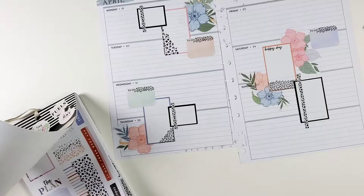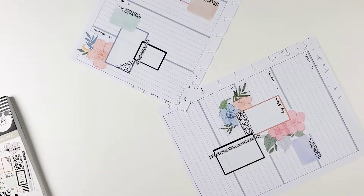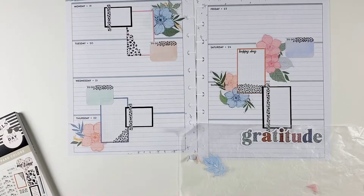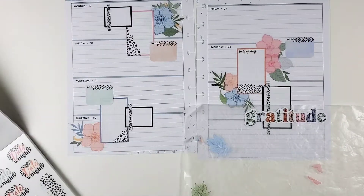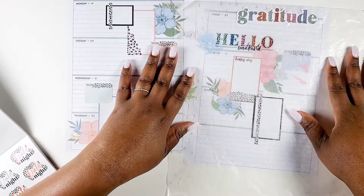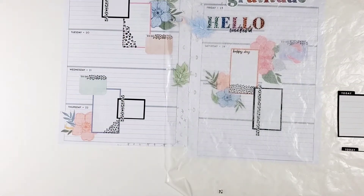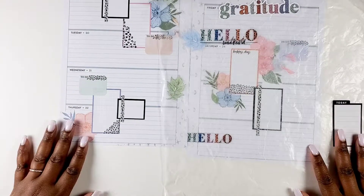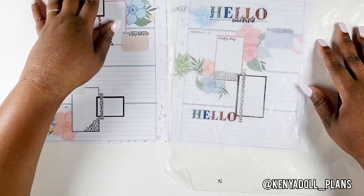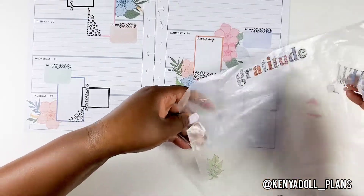Now I'm trying to see what else I can add. Friday is looking empty. First I need to clean this up — it's a little long so I'll cut it down. Now I had this gratitude sticker and wanted to use it at the bottom so I could write in a gratitude list, but then I thought about using one of the hello weekend stickers from this book because it would add more of that colorful leopard vibe to the top. Friday would be the spot to do it — we do have a birthday party this week for my sister-in-law, so I wanted plenty of space on Monday since that's her actual birthday.